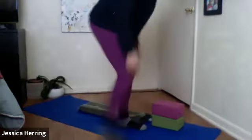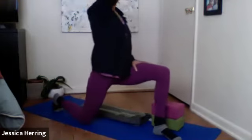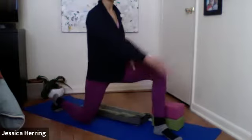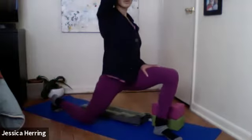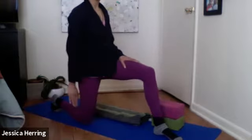So, as you inhale, you'll be coming forward a little bit, and as you exhale, you'll press yourself back. And this is just for you. So inhale, left arm swims forward, pelvis slides forward a bit. Exhale, left arm lowers down and pelvis shifts back.